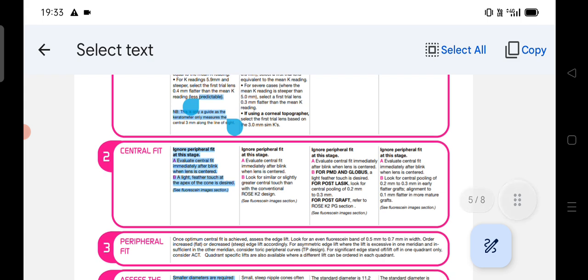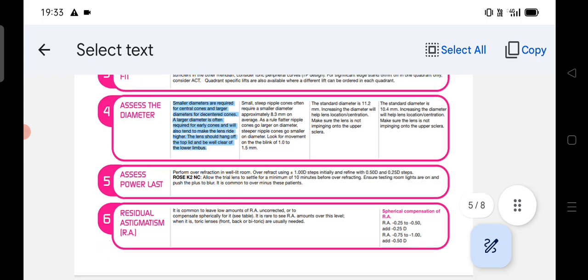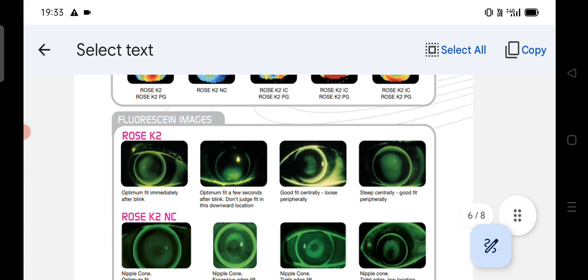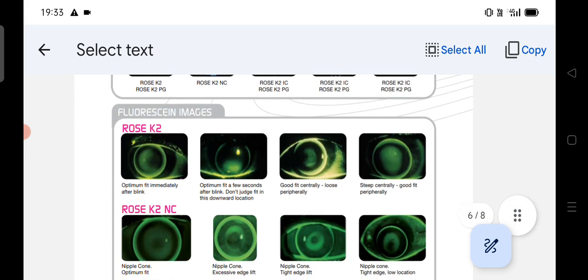Now coming to the central fit. For a proper Rose K contact lens, you can see in these fluorescein images the optimum fit after blink.